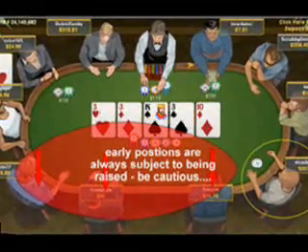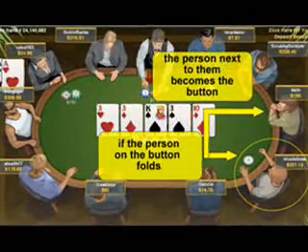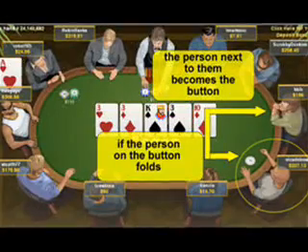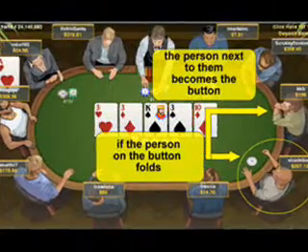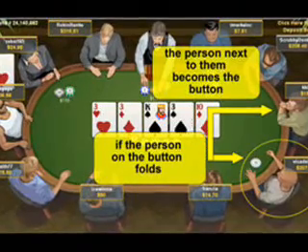Obviously, when you do have a good hand, of course. You can also have an advantage if you're immediately before the button and the person on the button folds. So a huge advantage if they fold before the flop. In essence, you're actually now on the button, so that's a pretty good thing — one thing to keep in mind.